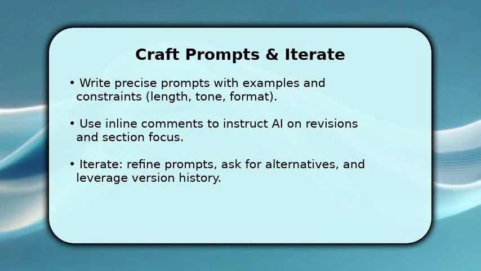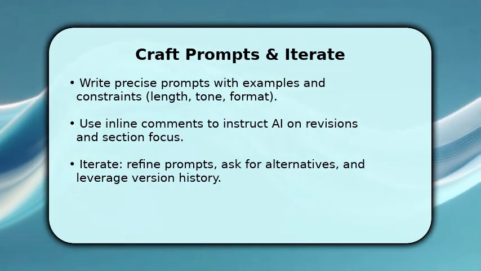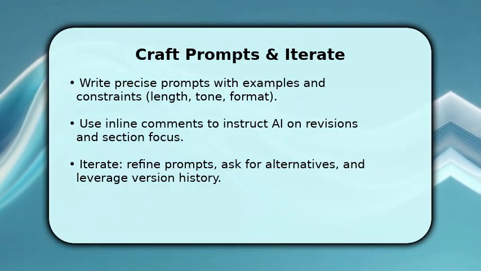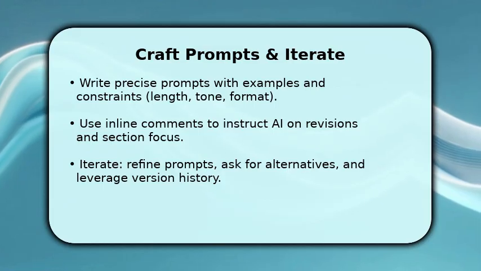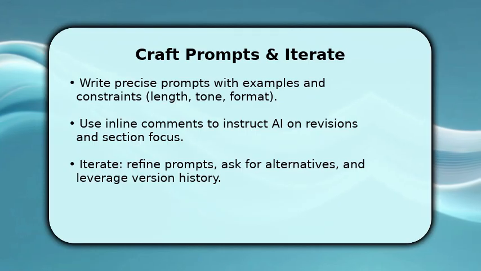You now craft prompts that are specific and scoped, include examples, desired length, and tone so the AI knows exactly what to produce. Once the AI generates text, use inline comments to direct changes, point out phrasing to sharpen, sections to expand, or facts to verify. Make sure to request alternatives if you want different styles.